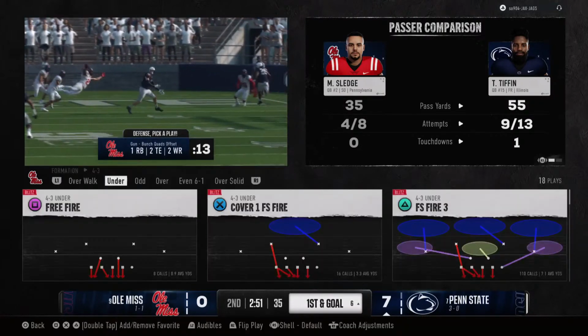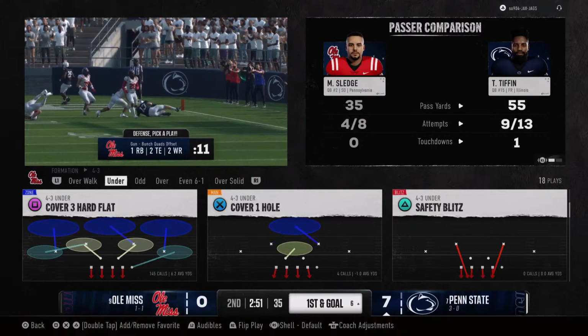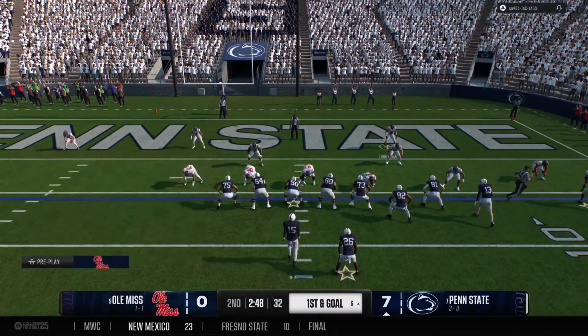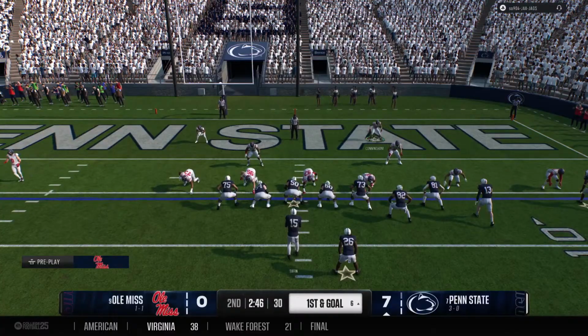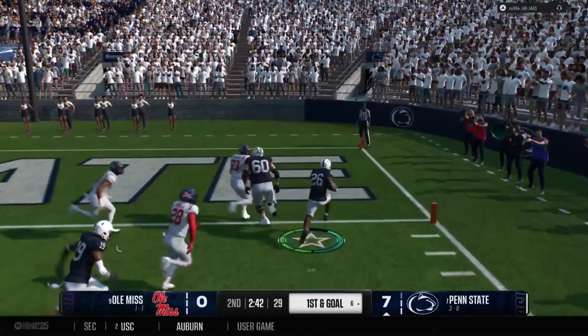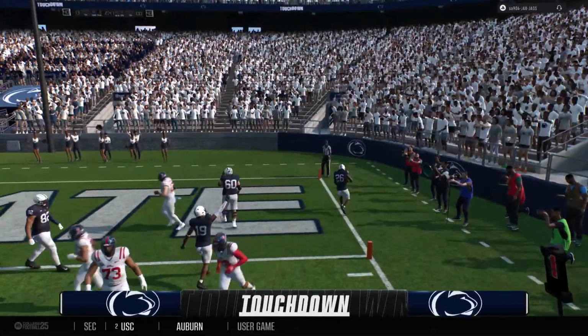Boy, the defense is in the right coverage here. Looked like they had exactly what they wanted to be able to come up with a stop here on fourth down. But there's the timing between a quarterback and the receiver. They knew exactly where they needed to go. Great timing and a first down. And he runs it in for the score.